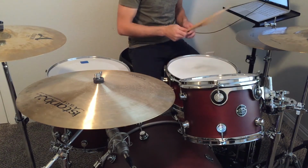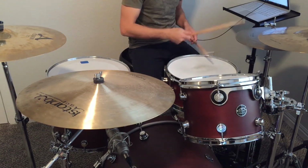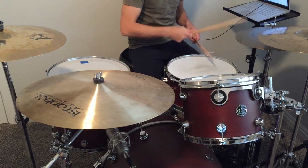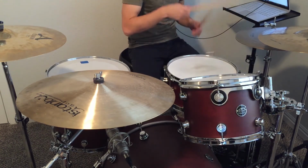4 and 1. Okay, so let's just talk a little bit more about ghost notes. Right there. You hear those small little taps on the snare? 4 and 1 and 2. Right, so those are called ghost notes. They can add flavor to the groove, right?